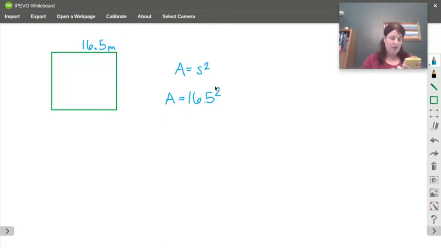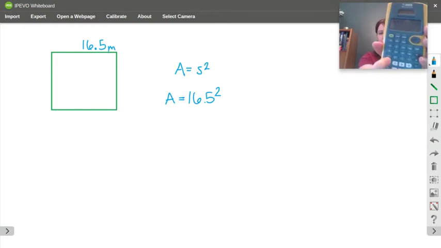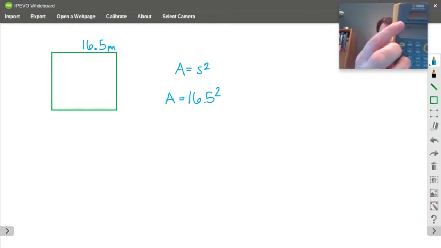And we can put that on the calculator. I'll show you how to do that. So you would put in your 16.5, just like that. And then there are two buttons you can use for an exponent like this. So one button you can use is the regular exponent button, which is this one right here. And you could put this and see how it moves your cursor up to the top there, so that now you can put in your 2, and that makes it squared. Okay, and then you can hit enter for that.